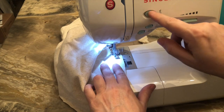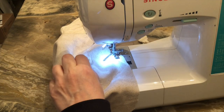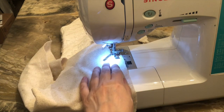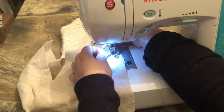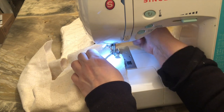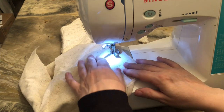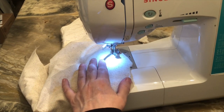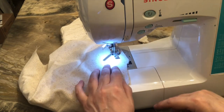And then we're gonna lock it in place, like we're gonna leave the opening. So you lock it in place. We're gonna take the needle out and move it up, like maybe 4 or 5 inches. And then we're gonna proceed to keep on stitching.